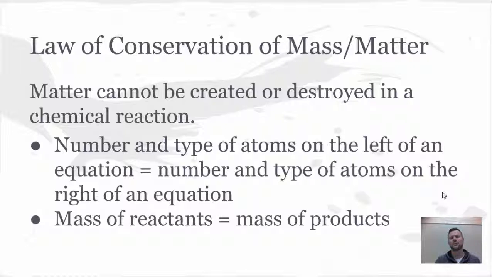I use both of those words because when we're in a lab, we discuss the law of conservation of matter in terms of mass. The mass of reactants must equal the mass of products. If we have 10 grams of chemical to start with, we must have that many grams of chemical to finish. And then for matter, that's more in terms of atoms, which we talk about on the classroom side of our class. And we're talking about keeping the same number and type of atoms consistent on the left side and right side of a chemical reaction.